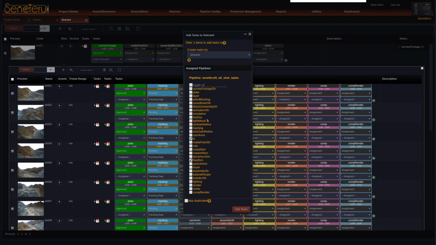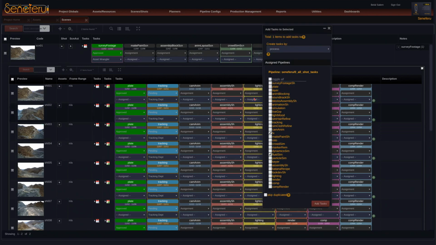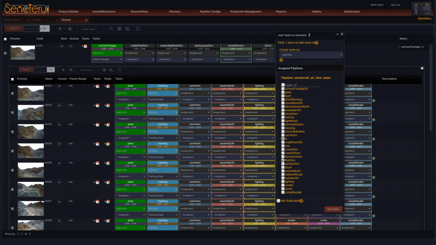When I say it will be there for the other shots, I mean that after finishing the task, you will find these simulations, or whatever the task is, as dependencies in the lighting task. So when you do the lighting for any of these shots, you will find that all the scene level simulations are coming automatically in your lighting recipe.